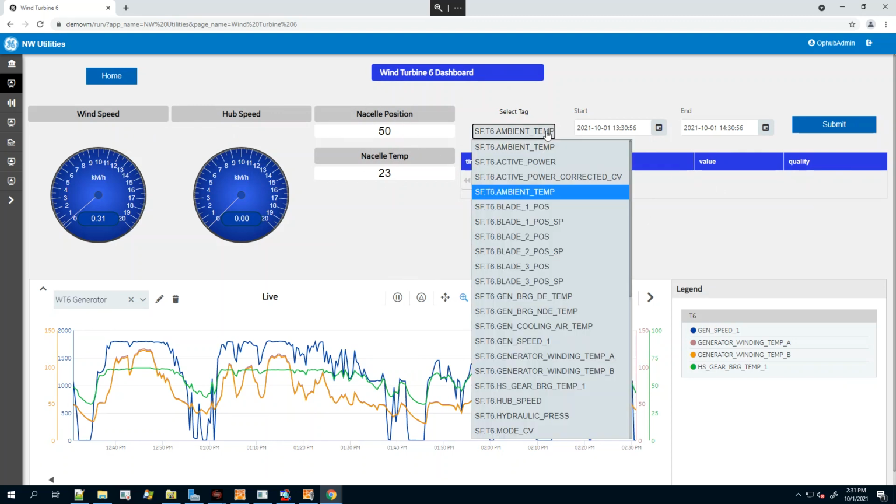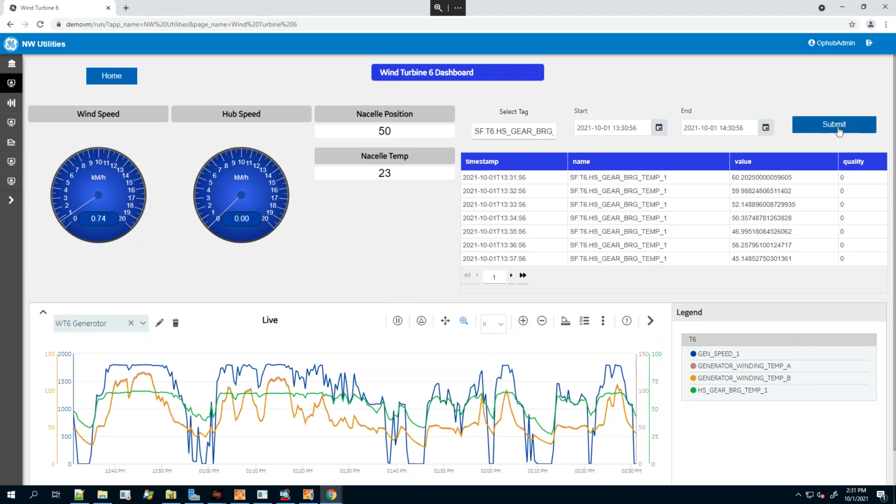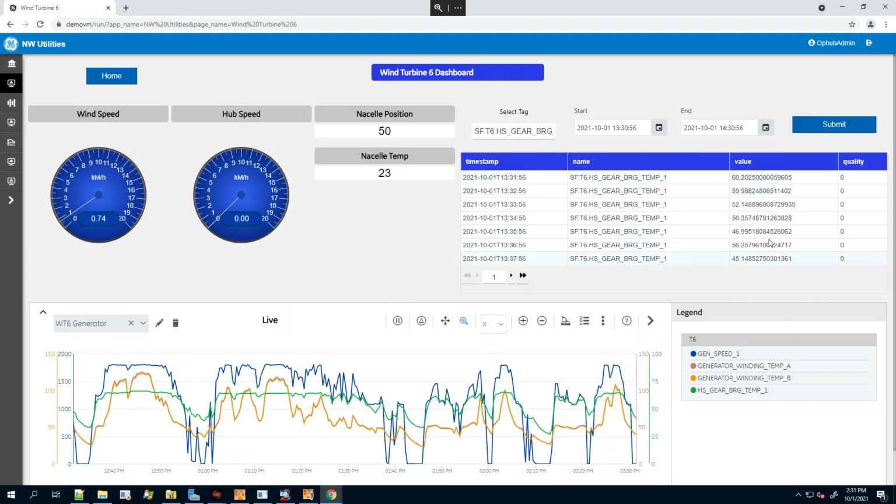And then I also have an ability over here on the right to pick a tag in my historian and specify a time period. When I click submit, it will update a grid over here with data for that tag. So I can easily add data like this to my dashboard.